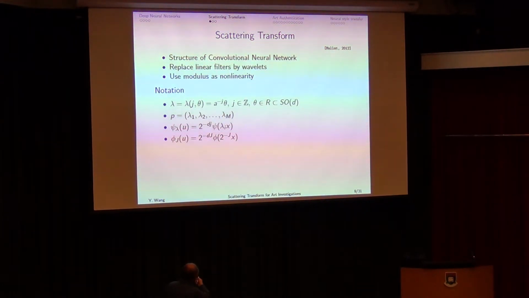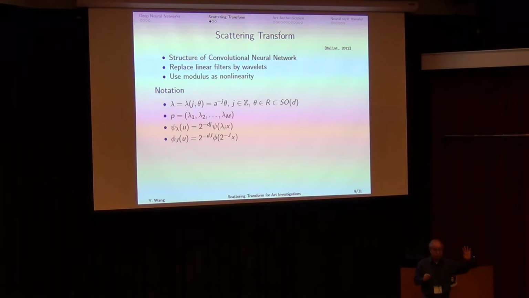So that's what I'm saying. This big J represents how many layers you want. And soon, when you perform the scattering transform, because of the oversampling, because you have the rotation involved, you will realize you cannot do too large a J because of exponential growth. So usually we do J equal to 4, 5. That's the maximum you do.